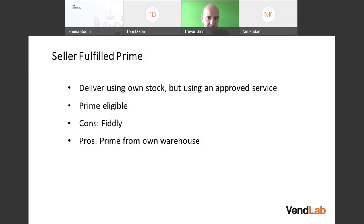Another thing about SFP: for next-day delivery on items, shipping must be free. That means you'd have to include the cost of next-day shipping in your item price, making them more expensive. So you'll sell more to Prime customers — the fussier customers — but less to non-Prime customers because the items will be pricier. It's a case of giving with one hand and taking with the other.